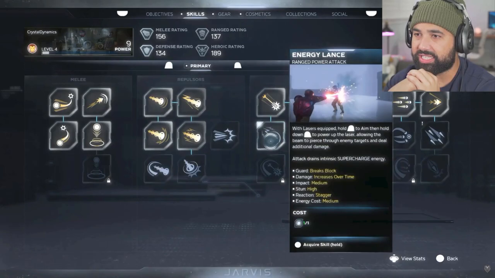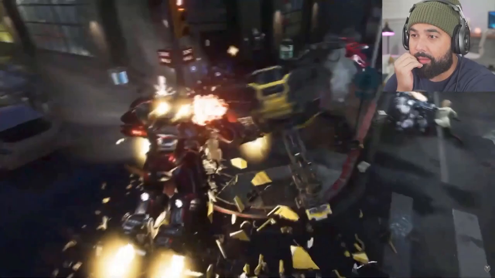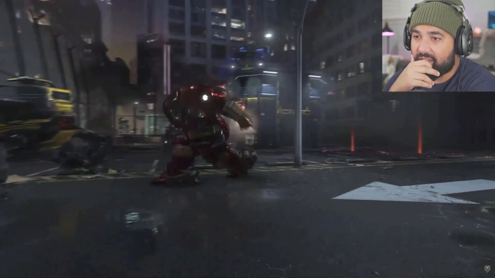This has got to be one of the most complex betas I've ever seen. Heroics and ultimates, and we teased the Hulkbuster. Oh my goodness. The Hulkbuster is Iron Man's ultimate, you can play with him. And you can use it in the beta. Right off in the beta. Powerhouse of, well, power.